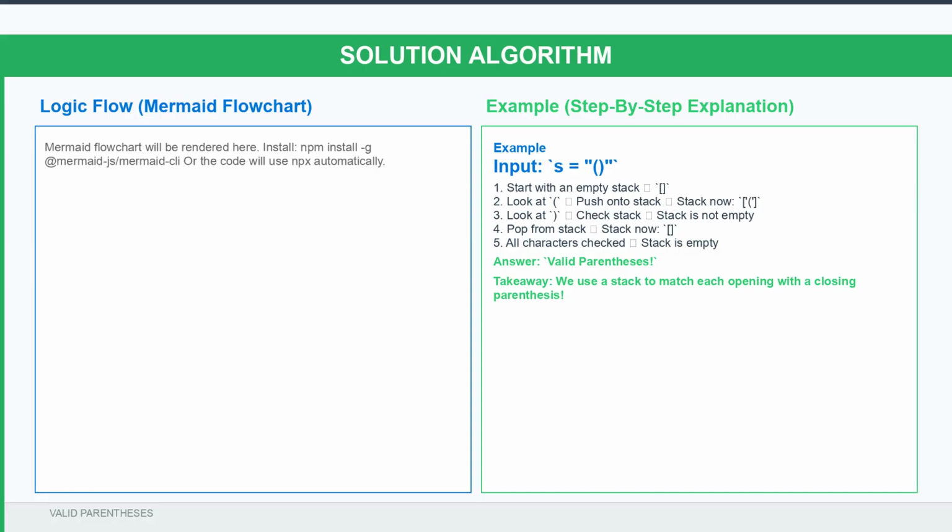After processing all characters, if the stack is empty, this means all opening parentheses matched successfully with closing ones, so we return true. If there are still unmatched opening parentheses in the stack, we return false. The algorithm runs in linear time, O(n), since we check each character once, and the space complexity can go up to O(n) in the worst case, where all characters are opening parentheses. This approach ensures efficient validation of parentheses in a structured way, making it easy to follow and understand.